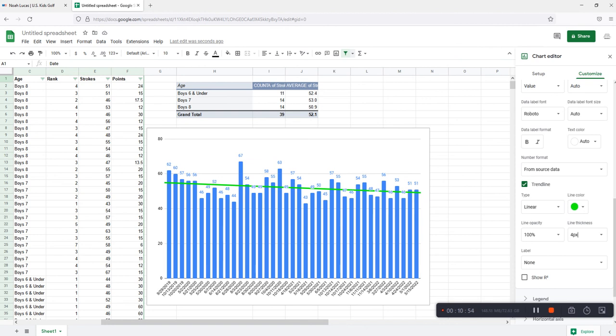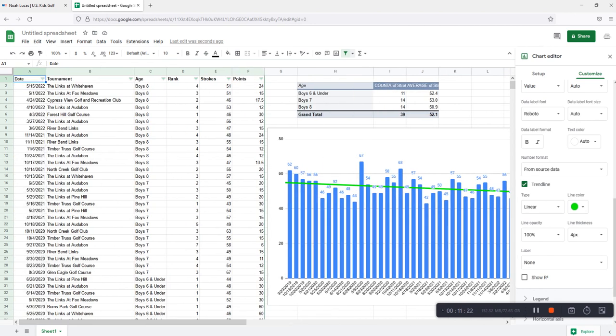The data doesn't tell everything. You can see some consistency popping up in the drives and in the second shots, the chips, the putts. I wish I had that data in here, and I am starting to track that in the golf shot app per round, so I can get some more statistical information on putts per round and greens in regulation, fairways hit, and all that good stuff.